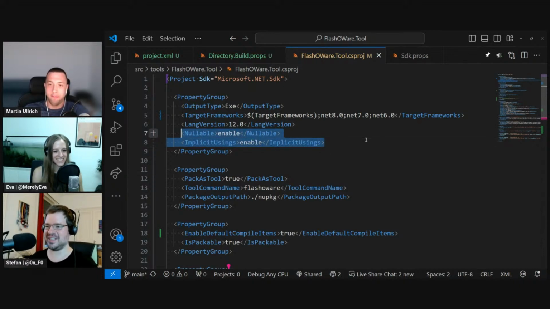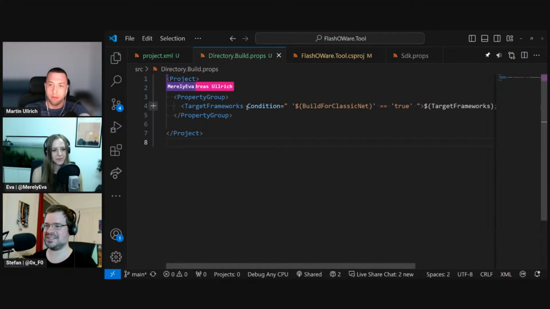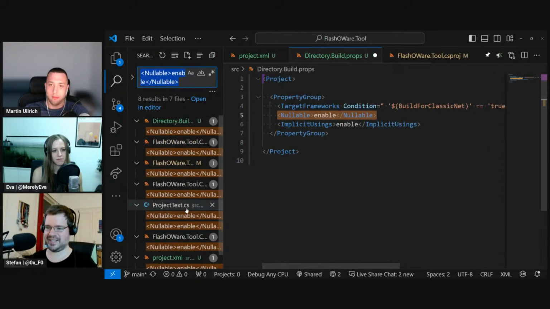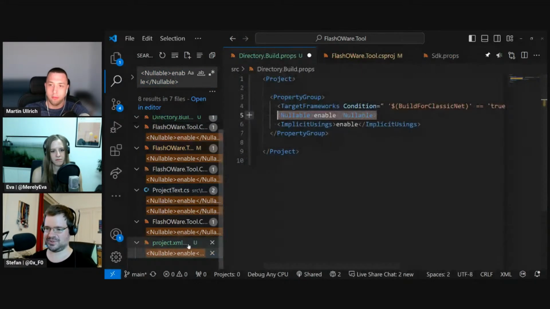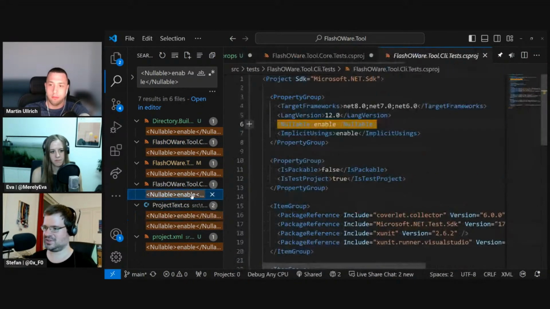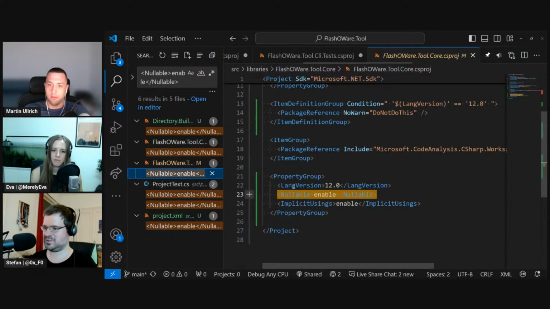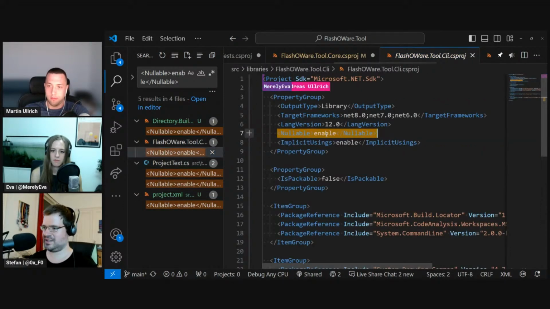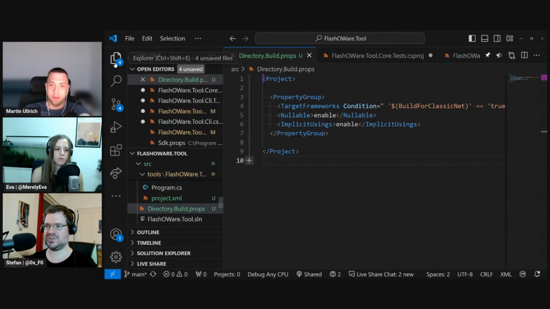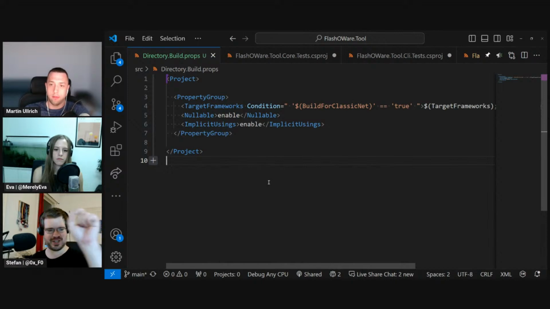These we have everywhere: nullable enable and implicit usings enable. They are also part of the latest templates. We have them everywhere, and we could now go ahead and kill all of these. Oh no, that's the project. Yes, all of these. This is source code for our integration tests. Not this one, but yeah. We now have it set for everything in the project, and everything in this hierarchy, exactly. Everything below.